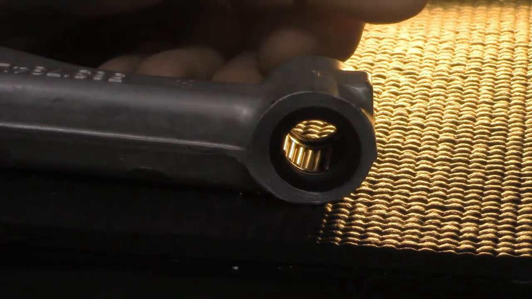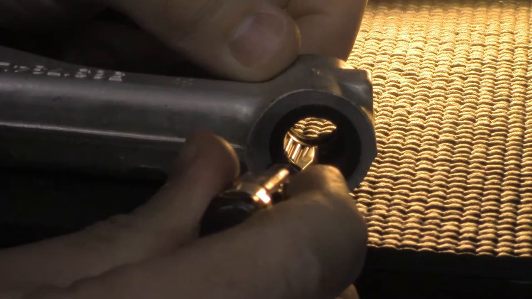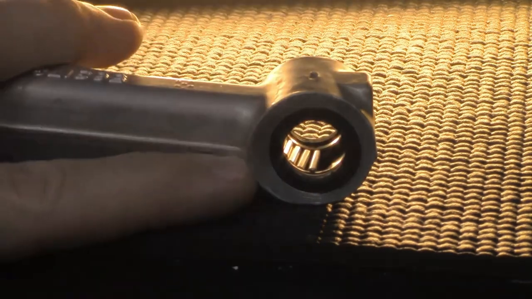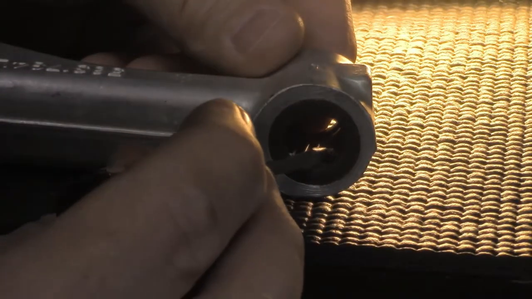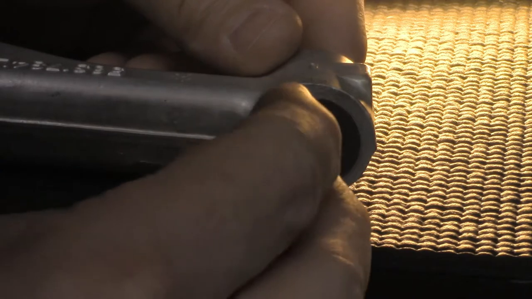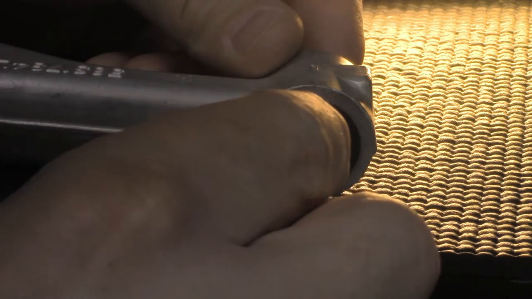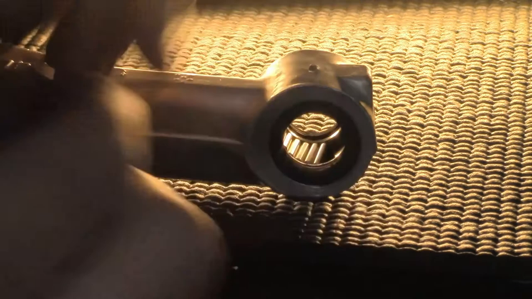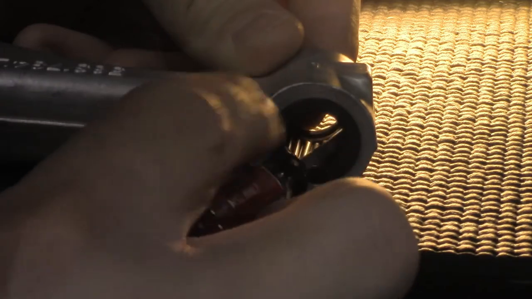Once we start getting more in here, we're just going to take go to the center of them and just roll them up. A lot of times, these will seize because of lack of maintenance, as you can see with this quad, where nothing was greased, lubricated. Some of this stuff has just been neglected. What's happening now is people are picking these four-wheelers up because they're 2021. This is a 2007. This thing's 14 years old.